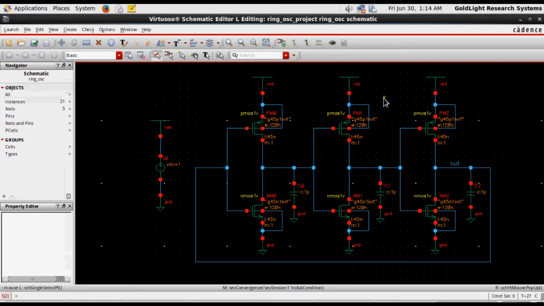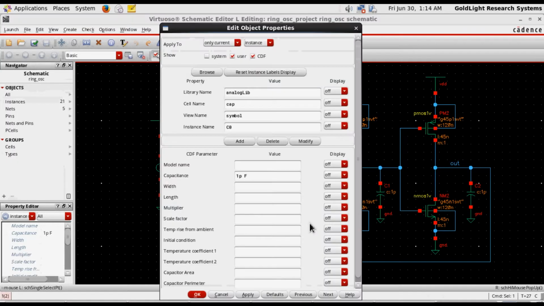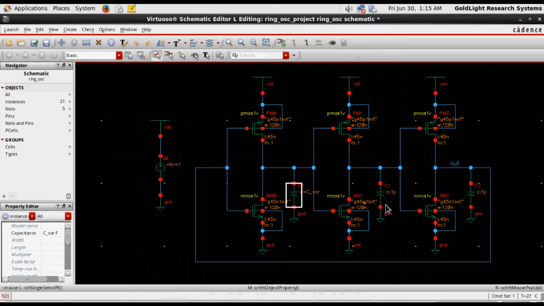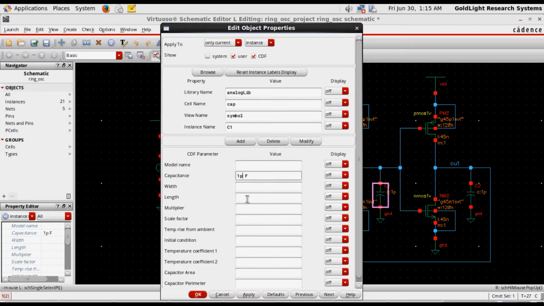Here, this capacitor value I will give as a variable. I'm giving C_VAR, and I'm copying. Here also you can press Q. Sorry, I think it's not copied.